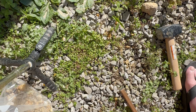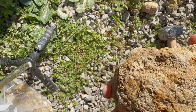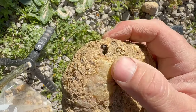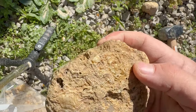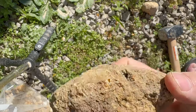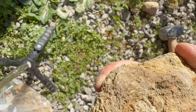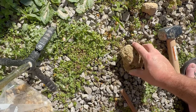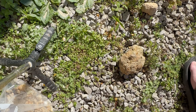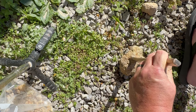Go ahead and stop it, babe. Let's see if I've learned anything. I've cracked a few of these right here. It's got that kind of pattern structure to it. I mean, they're actually pretty cool looking on the outside. But it seems like every one of them that's like this that I've cracked have been more that sugary type interior, not the big crystals.